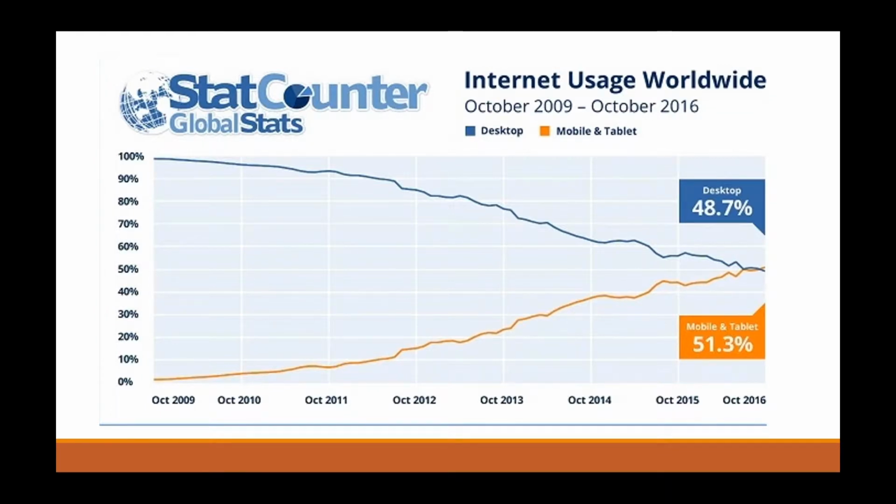As you can see, according to research done by the independent web analytics company StatCounter, from their research starting in October 2016, mobile and tablet devices accounted for 51.3% of internet usage worldwide, compared to 48.7% by desktop, which are considered traditional computing platforms. In other words, internet usage is on the verge of becoming dominated by smartphones as the trend is expected to continue.